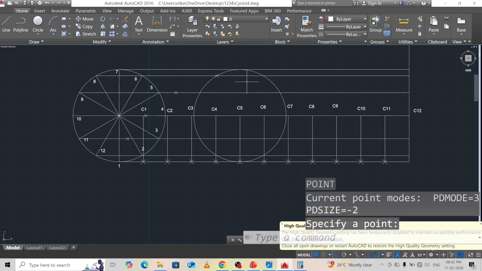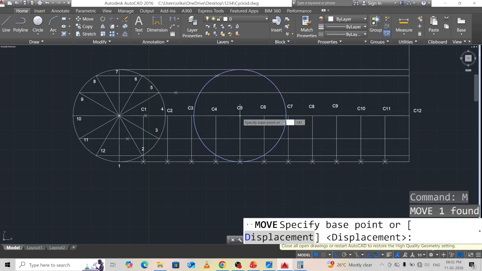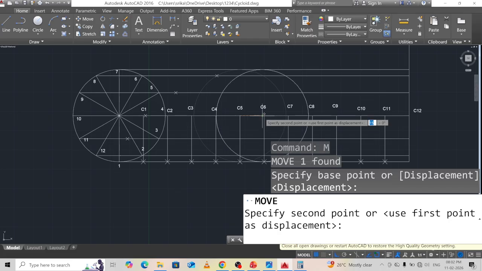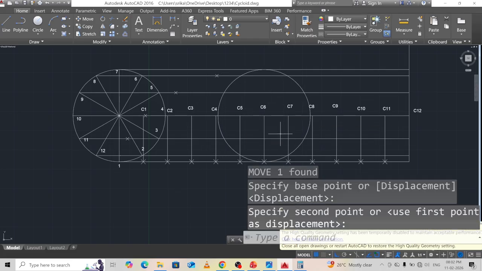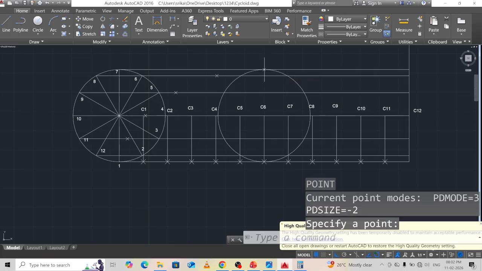Right, next select the circle, type M, enter, and change the center location to C6. Again in the command prompt PO, enter. This is the intersecting point location, the point P6.